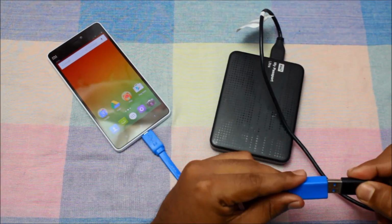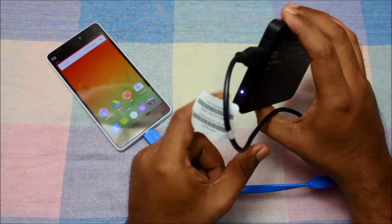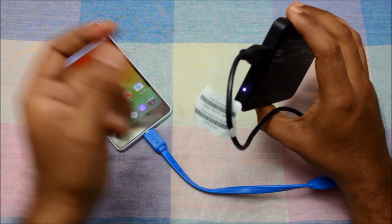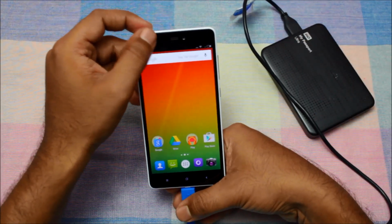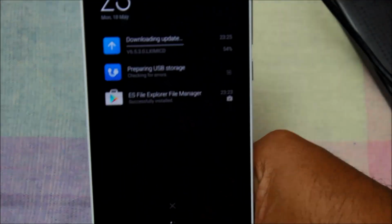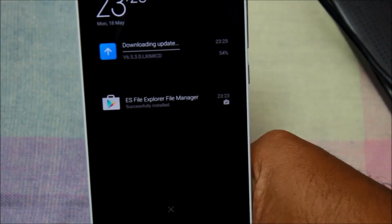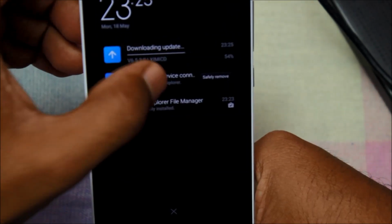Let's just connect one end to the hard disk drive and the other to the phone. As you can see, the lights are blinking. That means the device is being detected. Let's go to the drop down menu and see whether there is a notification. USB storage has been connected. Okay, let's click on that.